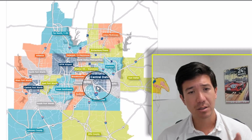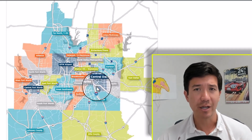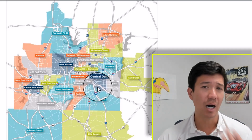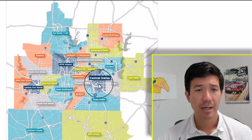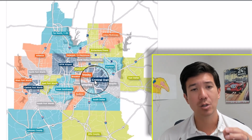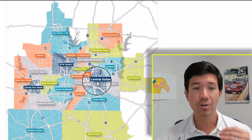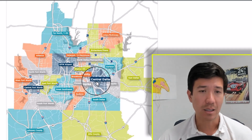If you're down here closer to 175 or 45, that's a heavy industrial area. You're going to get tire companies. You're going to get auto repair. And so there's a lot of those types of dirty uses. And you're not really in fear of residential redevelopment at those sites. But if you get closer to 75, closer to the business district, or Deep Ellum is an entertainment district, you're going to run into that impact when you're looking to place a tenant in your building.